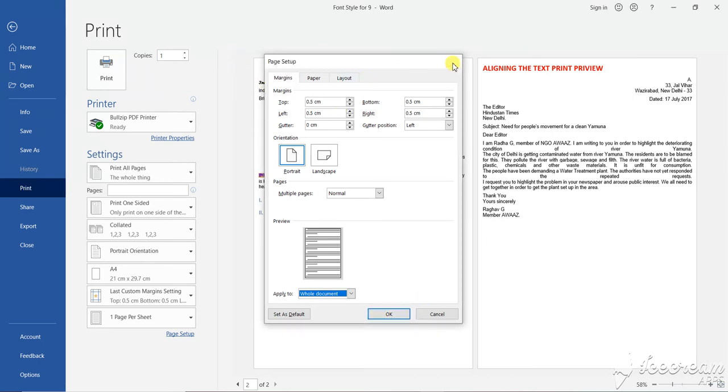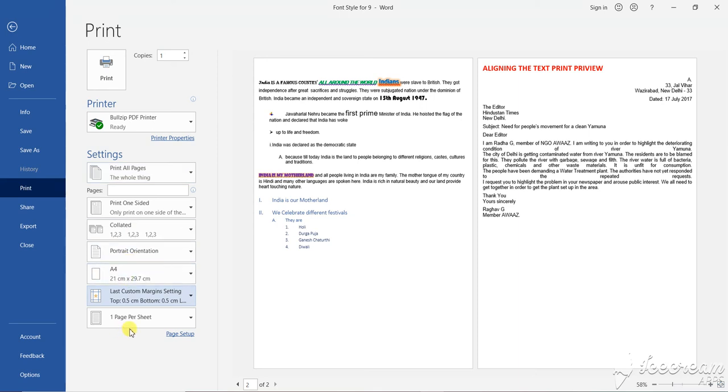Now next, what you find is the page. How many pages to print, how many copies to print: you go here, you will select the printer from here. The default printer is set here. You can select the printer from here, and from here the number of copies you can print. How many copies you want to print, you write here.